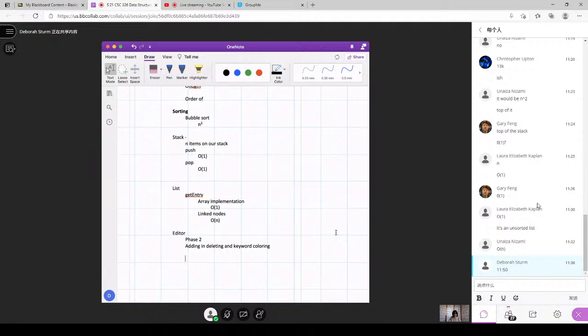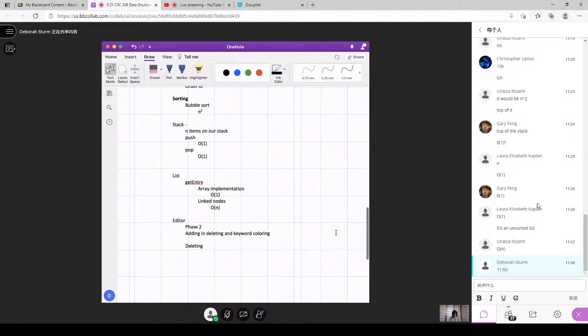Let's first talk about deleting. We said that X deletes the current character, and as Laura pointed out, that's just going to be the very first character, the first time the user deletes, and then the next character, the next character. If they type DD, it's going to be the first line. Okay? Laura and everybody, we're going to be talking about changing the position of the user a little bit later.